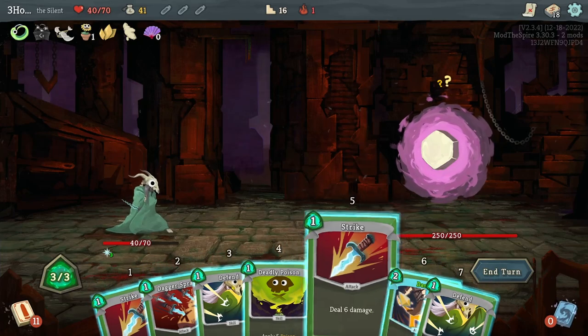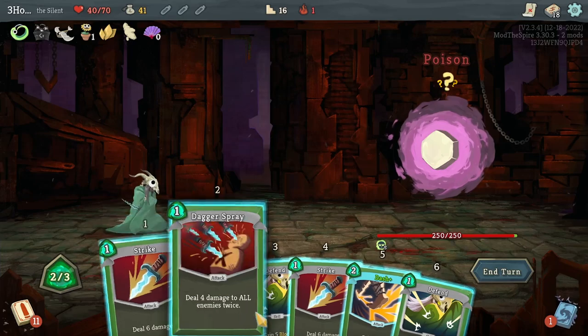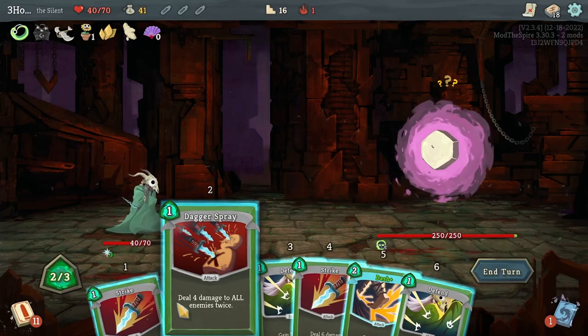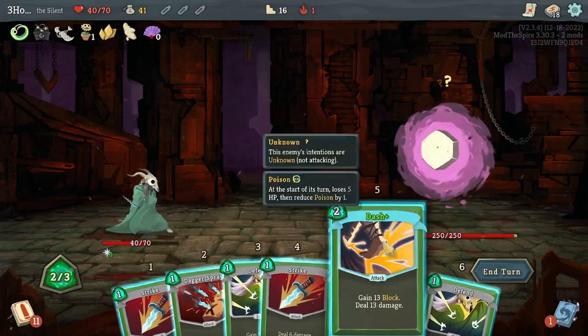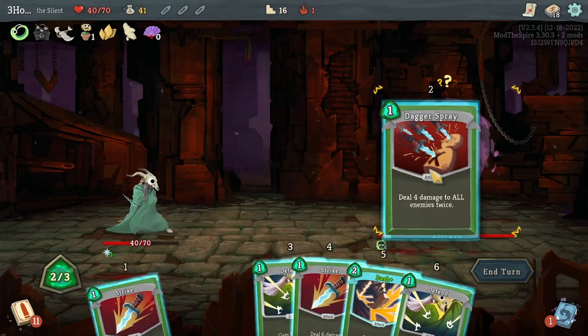Here, our first hand isn't incredible, but we're going to be able to go ahead and poison him at least. And we want to look and see here, 13 damage versus 8 and 6. So we can do 13 or 14. So dash isn't necessarily the answer all the time, especially when we don't need to block.